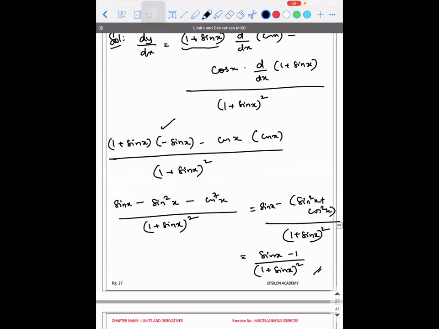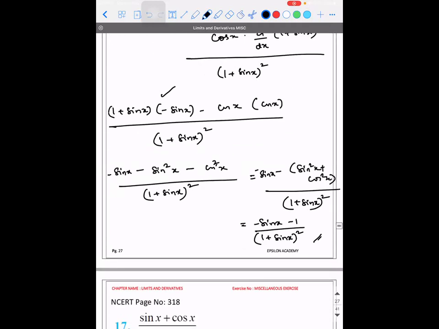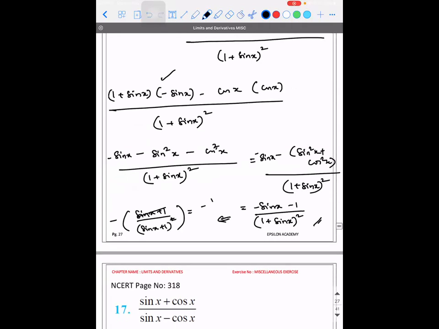Yes, I made a mistake. Minus is there, no? So minus sin x minus 1 by (1 plus sin x) the whole square, which implies if I take out minus common, (sin x plus 1) by (sin x plus 1) the whole square. One time it gets cancelled. Minus 1 by 1 plus sin x. Now is it fine? Did you understand why I got a minus in here? Because I missed this minus. Minus multiplied with 1 will be minus sin x.